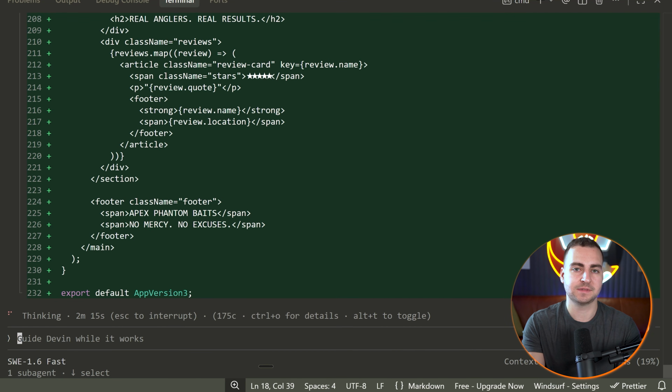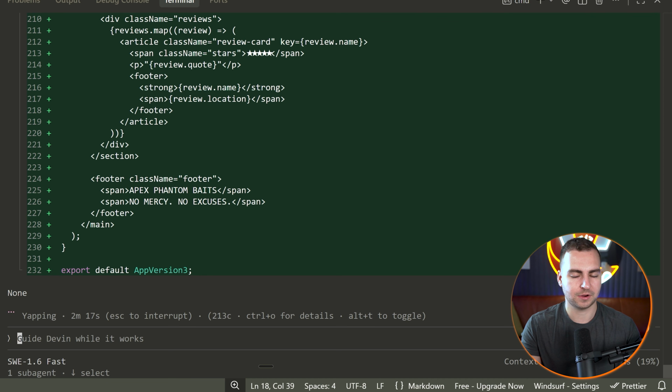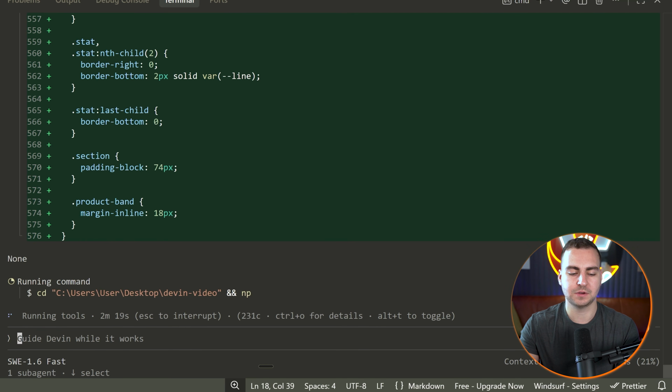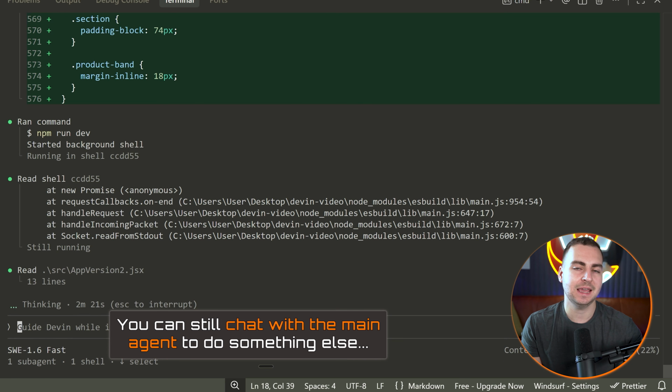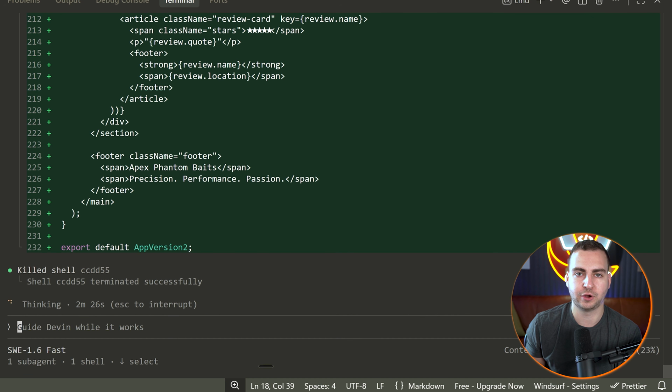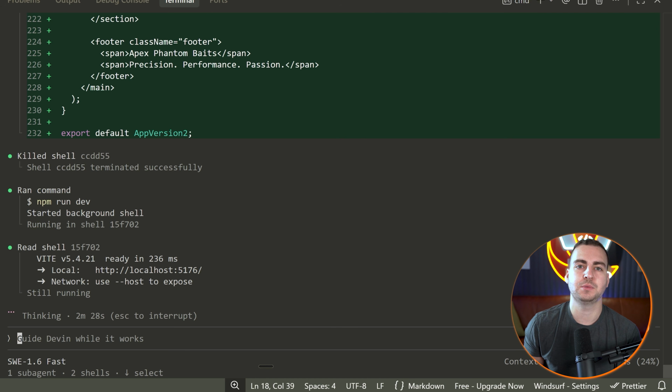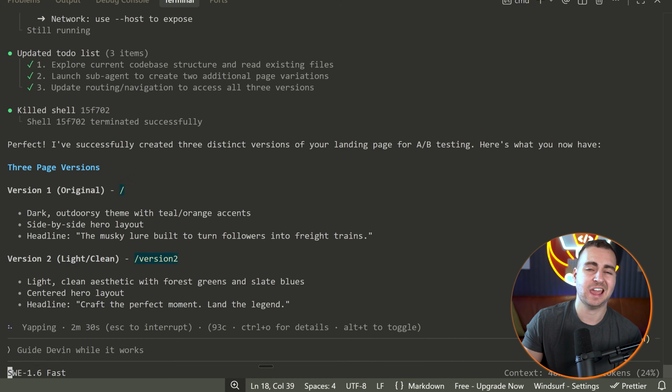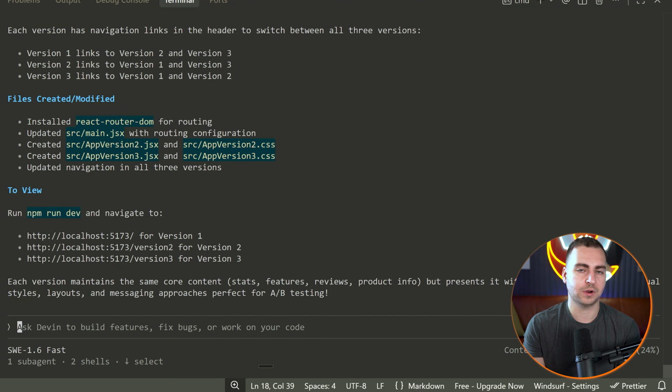But the idea is that you can have these different subagents, and you can run them in the background so they can do their own thing without interfering with you, and you can still chat with the main agent to do something else while those subagents are running, especially if they have a long task. And then later, I'm going to show you that we can actually take these agents and hand them off to the cloud. So rather than running on our computer, we can have Devin just trigger them and run them in the virtual machine, as I was discussing.